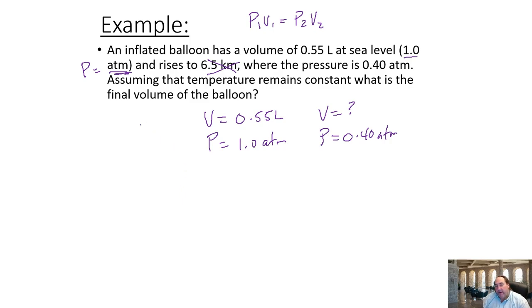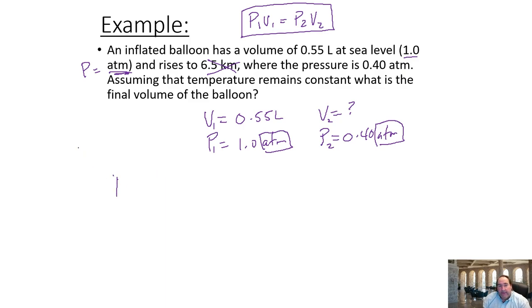So without knowing what gas law you want to choose, you should hopefully be able to see Boyle's law there. We have a couple of P's and a couple of V's. We could call the first ones ones and the second ones twos. It doesn't matter which one you label one and two, as long as you keep the information that goes together, like 0.55 and the one atmosphere, together. The other thing we want to look at is units. This is atmospheres, this is atmospheres, which means we're good. They're the same unit. If they were not the same unit, you would need to convert one of them to get them to the same unit.